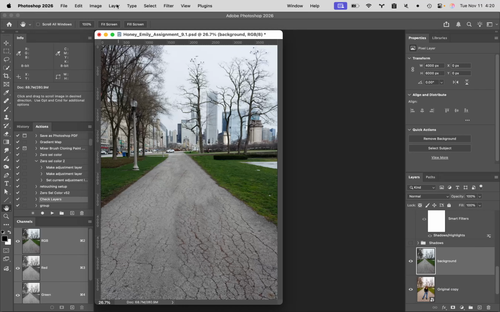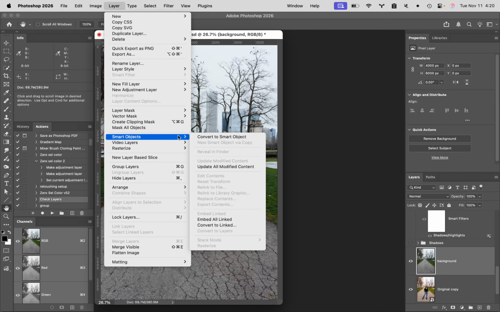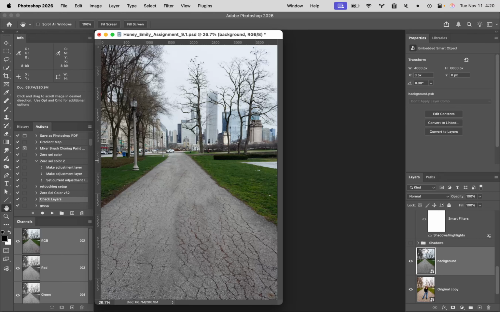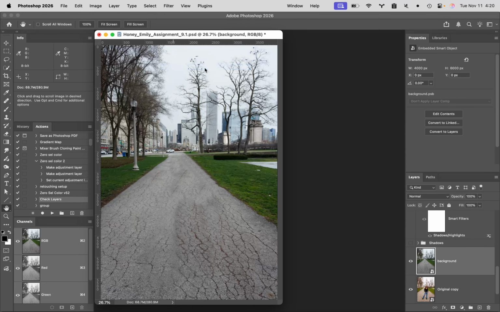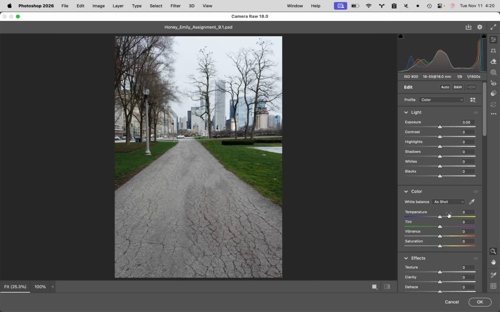To do that, go up to the Layer menu, down to Smart Objects, and Convert to Smart Object. Then if you put the Camera Raw filter on it, you'll see what happens. So I'm going to come up and add the Camera Raw filter. If you've used the Camera Raw filter in the past, it'll always be up at the very top. You don't want to pick the version at the very top because it will not only apply the Camera Raw filter, but also apply the last settings that were used, and those have no meaning for the image we're working on right now. So I'm going to come down here to my Camera Raw filter, and then I can do the same thing.